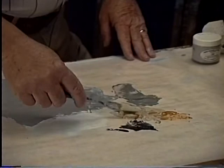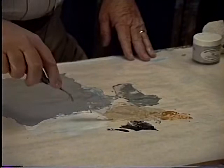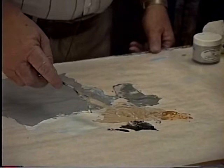I hope you will be just as scientific in your painting as I am. Okay, that looks pretty good mess there. So let's try that. Gather it up on the back of a knife.